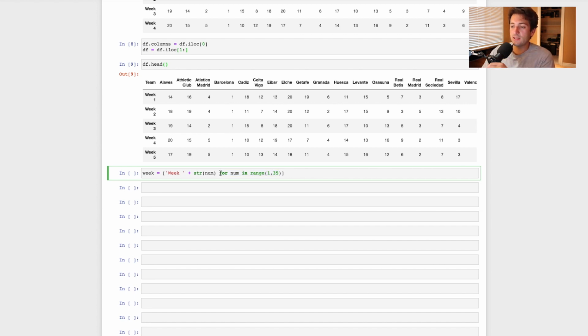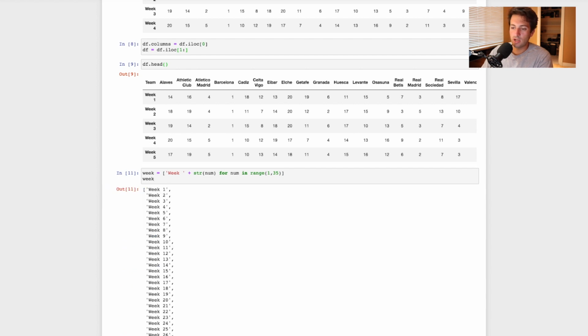But a for loop is essentially we're going to loop over every single one of these numbers, so 1 through 35. But in Python, when we're doing this range function, it actually goes up to 35. It doesn't do 35, so we're going up to week 34 because we have 34 weeks. And then for each number, we want to do week plus the string of that number. So what it's going to return for the first list item is week 1. And then the next item, it's going to go to number 2, and then it's going to do week plus the string of the number, which is equal to 2 in that instance, and it's going to go all the way up to 34 doing that. So we can run this, and I can show you what week looks like.